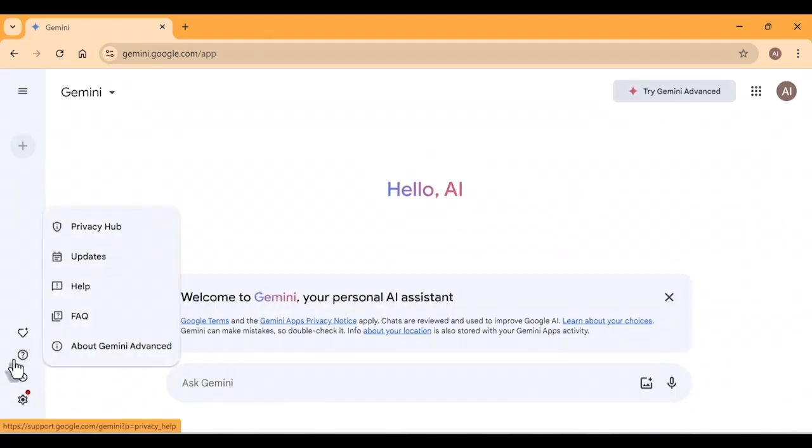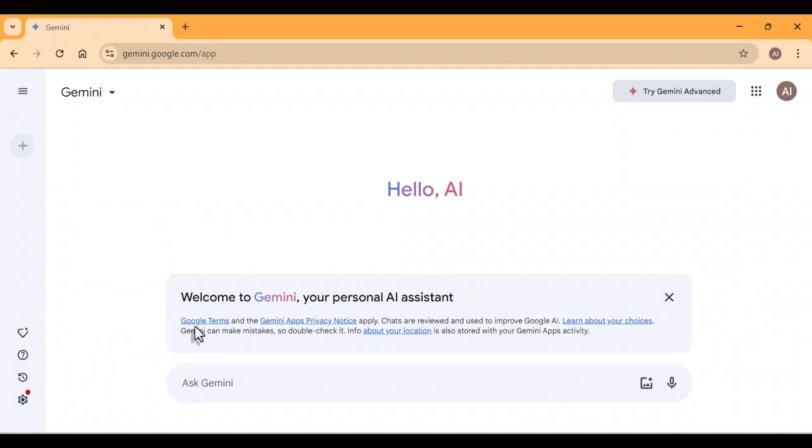The Help section in Gemini's lower left pane likely includes resources such as Privacy Hub, updates, FAQ, about Gemini Advanced, and general help documentation to assist users in utilizing the platform. Meanwhile, the Help subsection itself may provide access to troubleshooting guides, tutorials, and contact information for support.